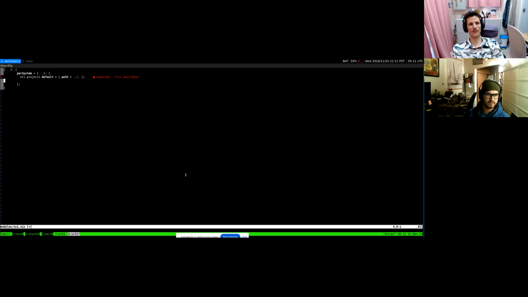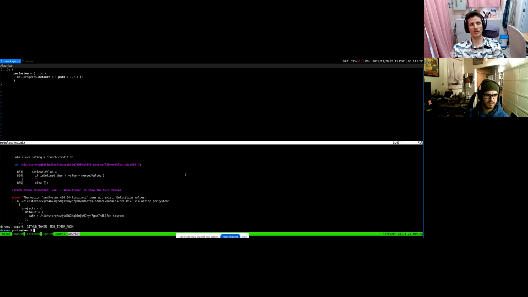I think I'm missing a semicolon after the path. Okay. This should already result in theoretical derivations if we do nix flake. Actually, we won't see much except for an error. We need to stop importing a couple of things.